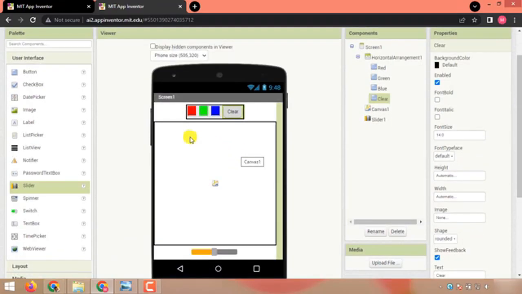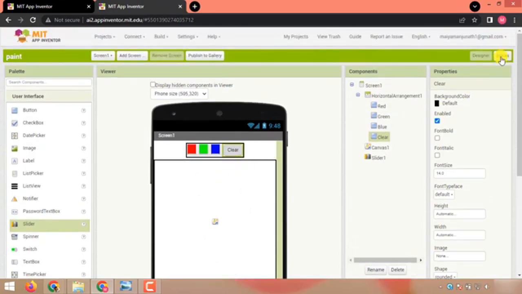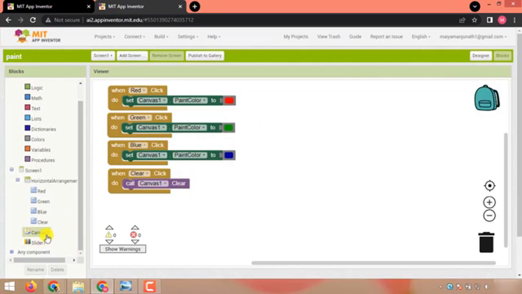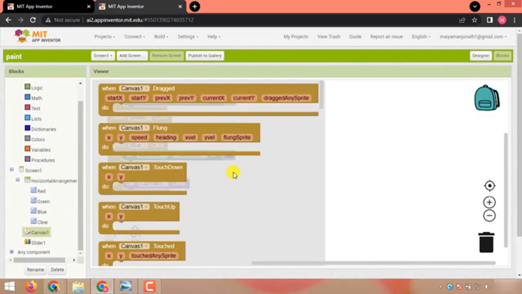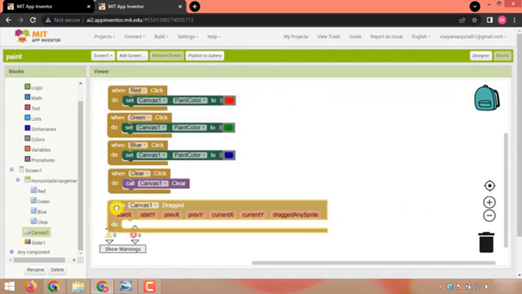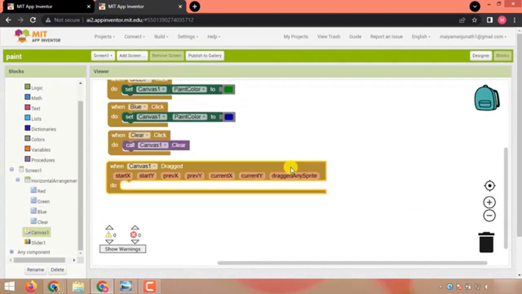Now let us write the program or code to draw the lines. So let me go to blocks. And here in canvas, okay, when canvas 1 dragged. So let me drop it here. It is a very lengthy block.